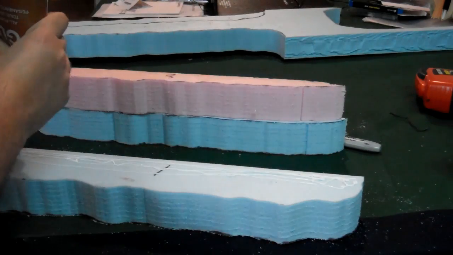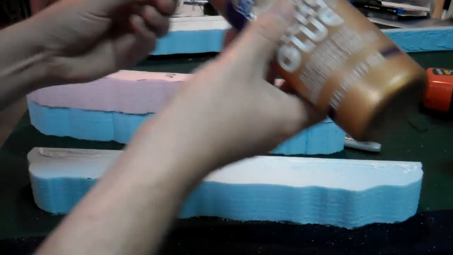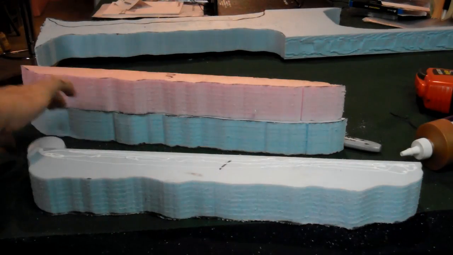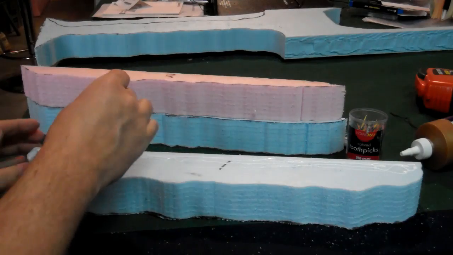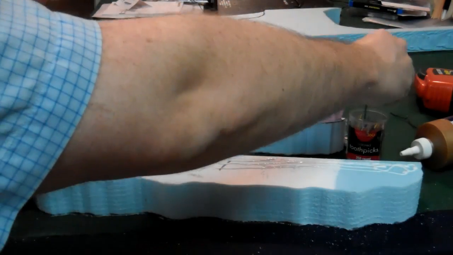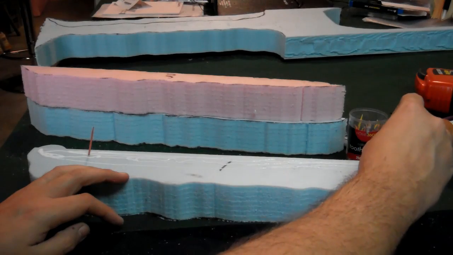So let's get us some glue on here. Hopefully you can see most of what I'm doing here. Now, foam does not hold together just by glue itself. I guess you could, but what works really good are toothpicks. I picked up a bunch of these earlier in the year when a store was closing. Now there's several ways to do it. Of course, I could poke it through the bottom, but let's try first.